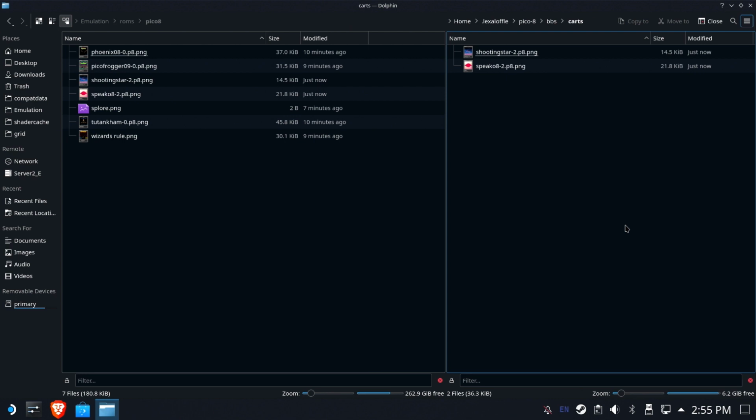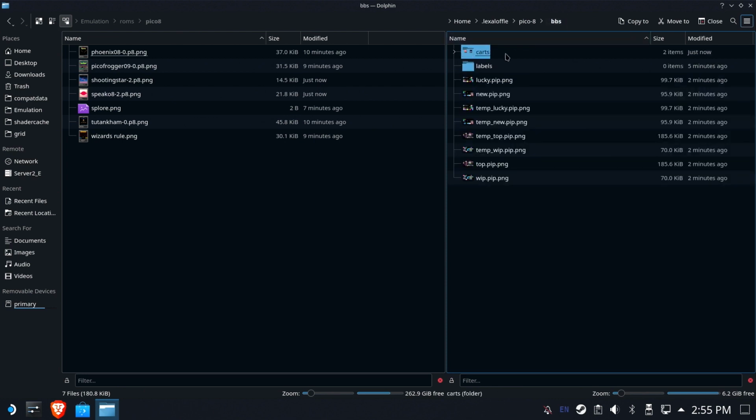Now, you clever Linux heads are already scheming up how to keep all the games together at once and allow Splore to update them without a lot of moving files around. Let's link up the ROMs folder to that Splore folder for Pico 8, and then we can have one place to rule them all. We'll back up one folder and rename carts to something else, like carts old.